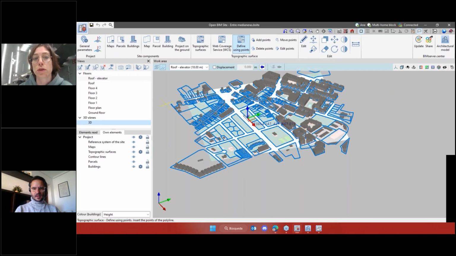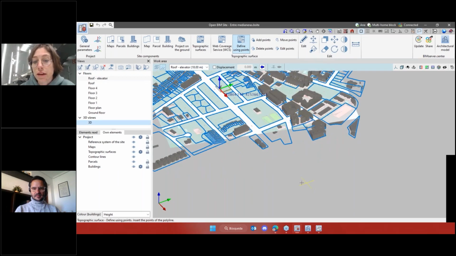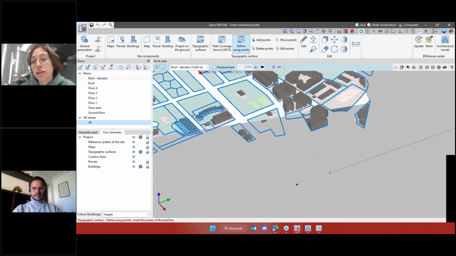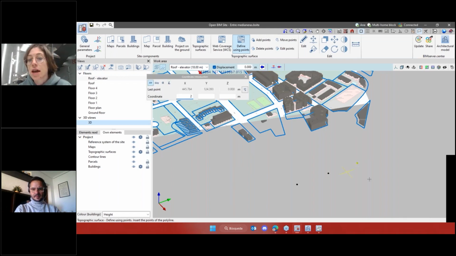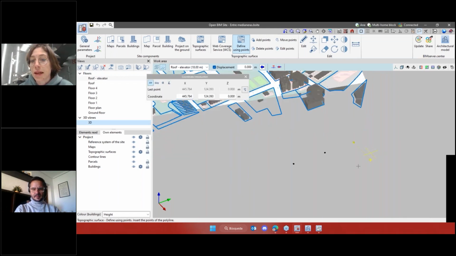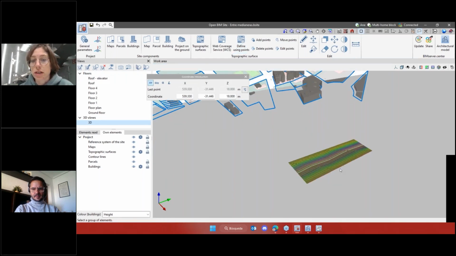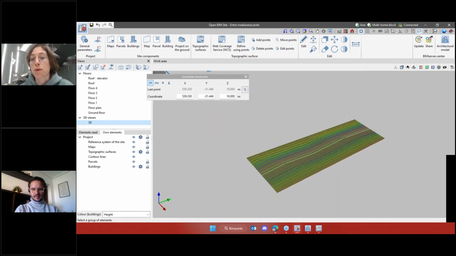So I go to topographic surface, define using points, and I could here click each one of those points, put a displacement, for example, 2 meters. And in this sense, I will be creating this topographic surface manually.